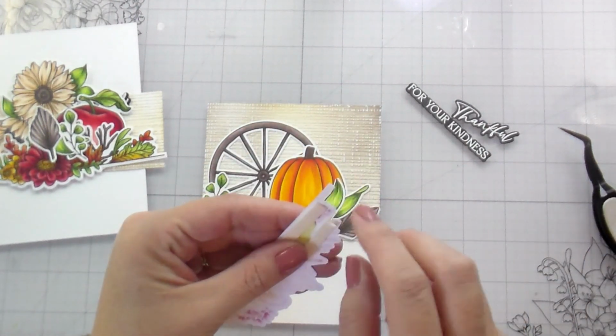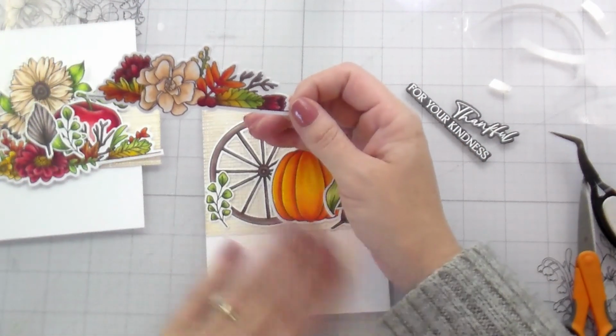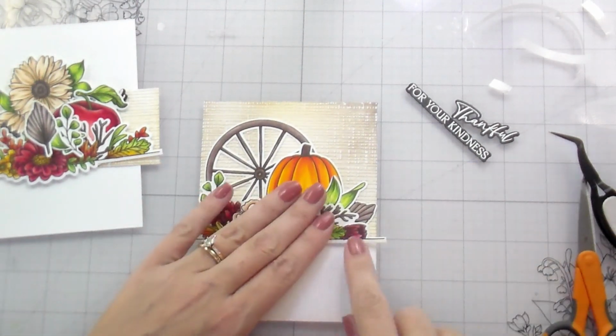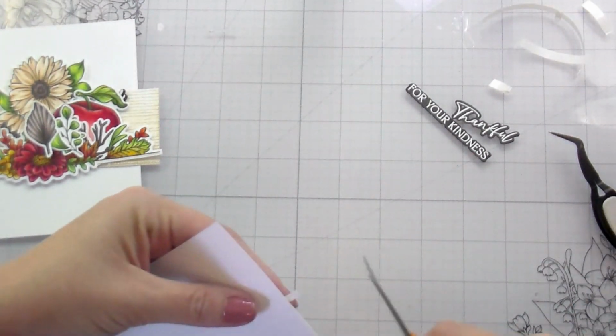Here are those little foam strips I was telling you about. So I put those all on there, and you may notice that this little strip is actually a little bit longer than my A2 size card. That's no problem. I'm just going to flip it over and I'm just going to trim off that excess.